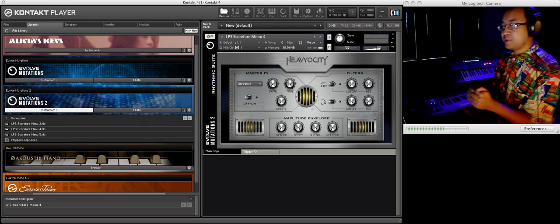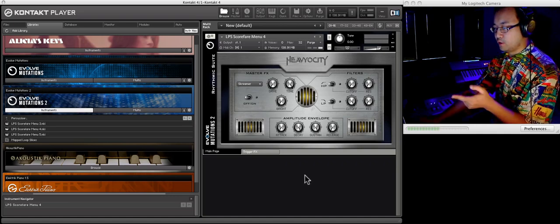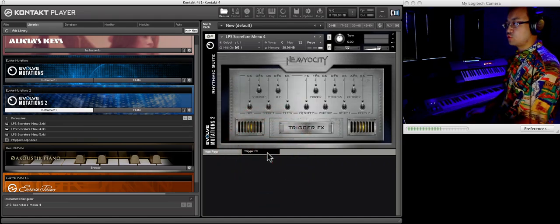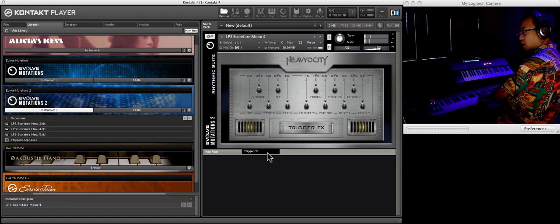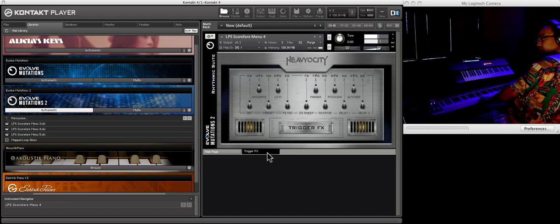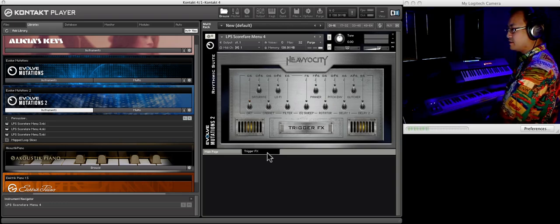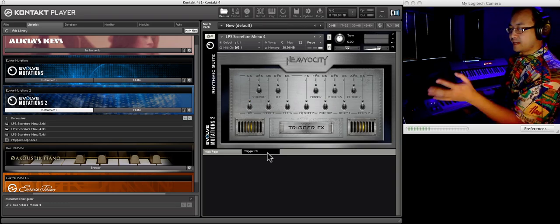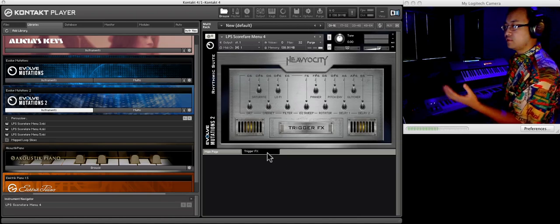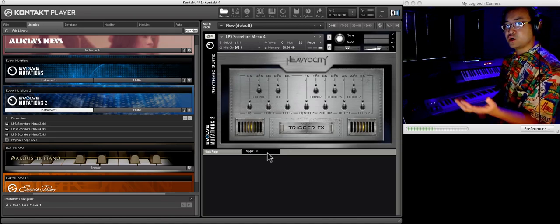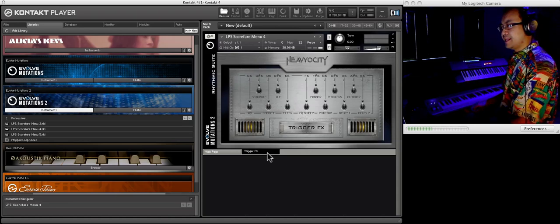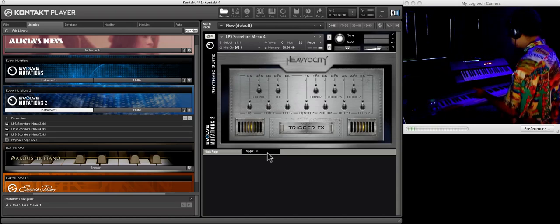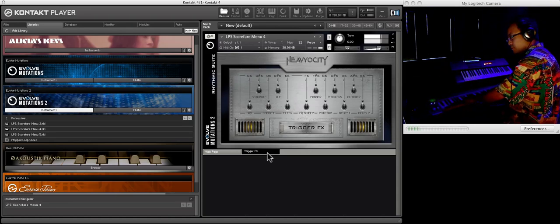Now, I'm going to show this off in several ways. You may wonder, what is this tab? Trigger effects. I need to draw attention to this. By default, these keys up here, these really high keys, will affect your sound live in various ways. If you're familiar with Native Instruments' The Finger or Sugar Bytes' Effectrix, that sort of thing, just flip the switch on like this.